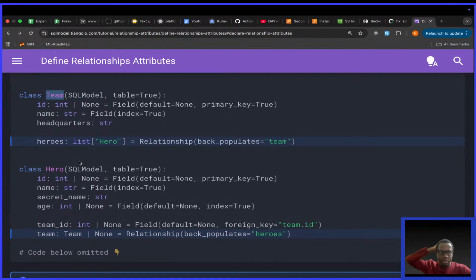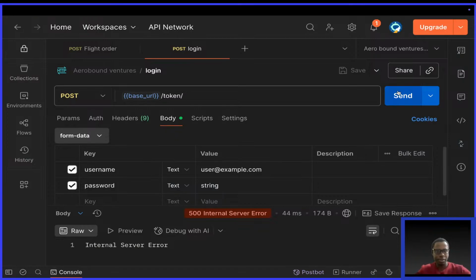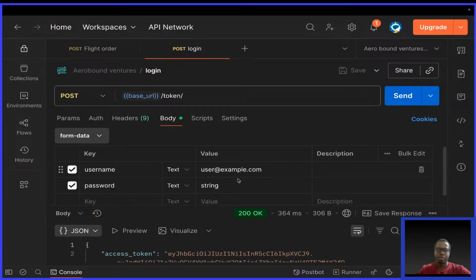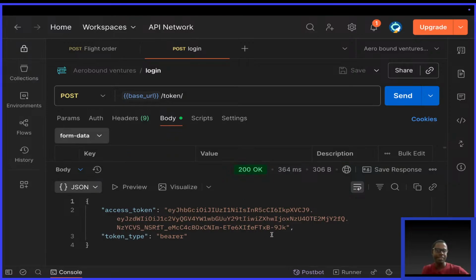So let's go back to Postman. Send the request. Oh, there we are. So we have the access token. Okay. So again, if you missed learning about this, make sure you watch the past videos. I don't know, maybe it was between day 2 and day 10, we did this. You can check the playlist.